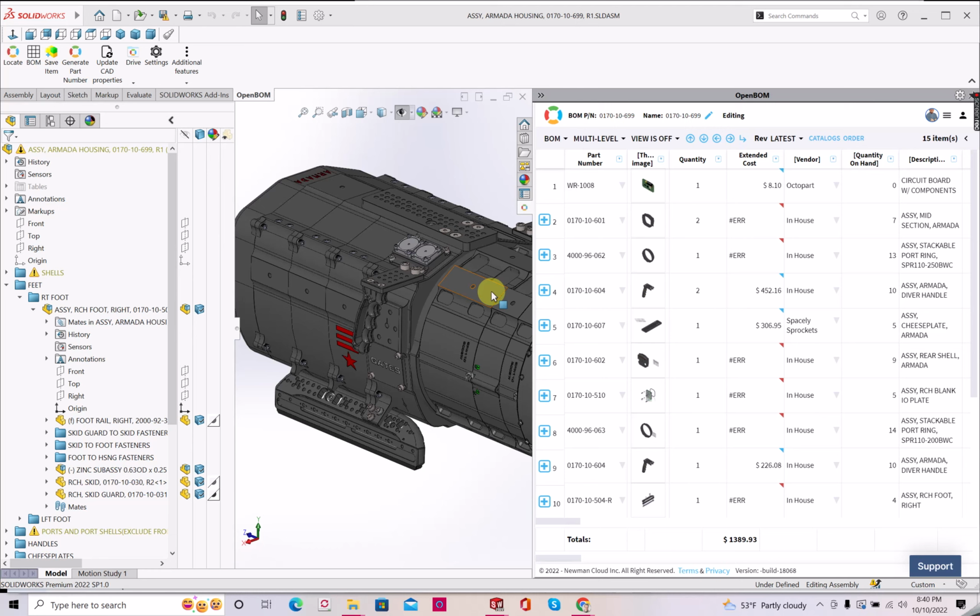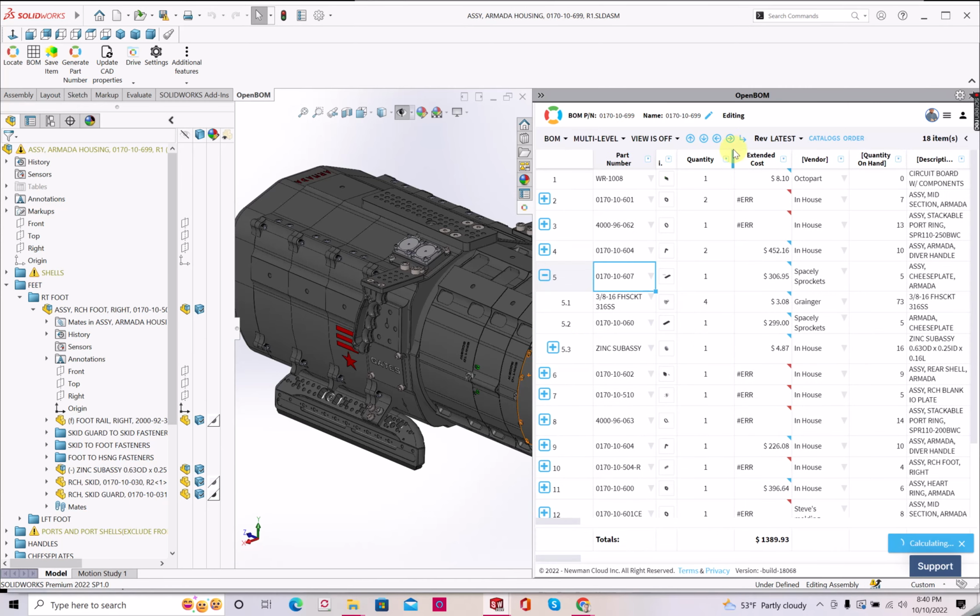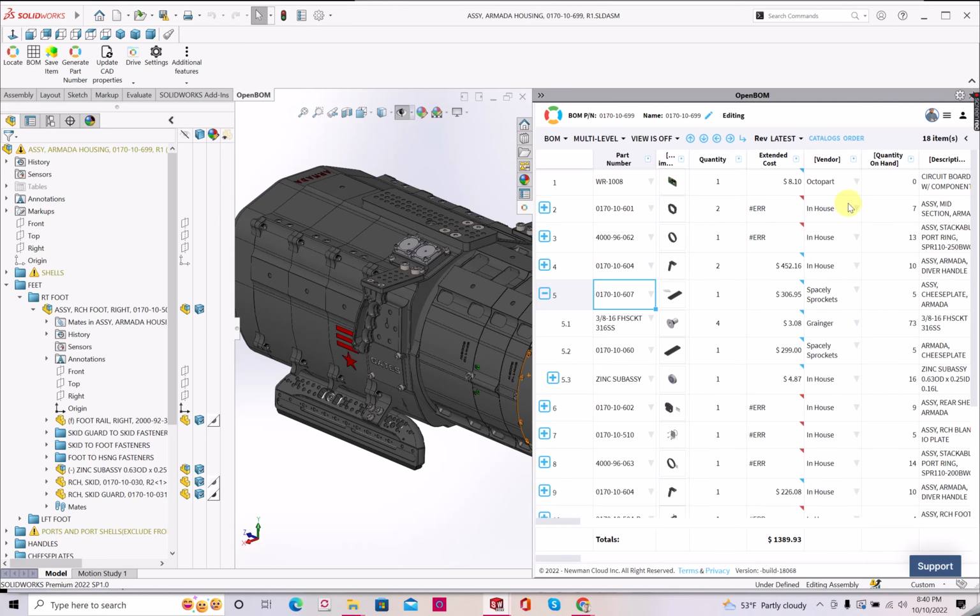In my video today I'm going to show you my new favorite feature of OpenBOM for SolidWorks. As you know, OpenBOM has introduced a new embedded browser in SolidWorks, which allows you to navigate to assembly sub-assemblies, basically edit your bill of materials with the embedded browser inside of SolidWorks. But one of my favorite features is contextual navigation.